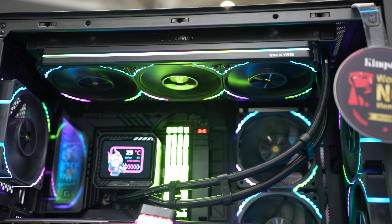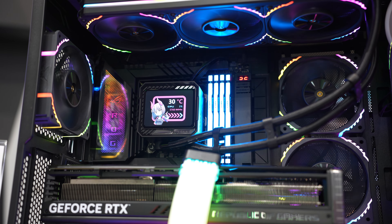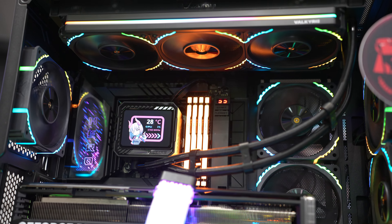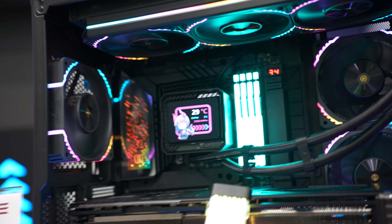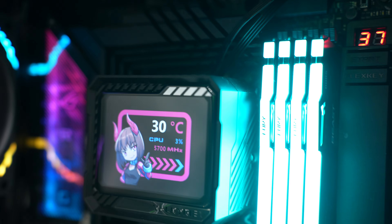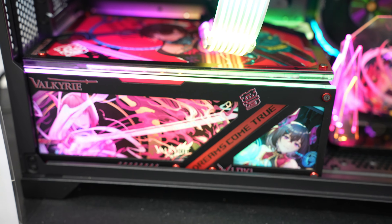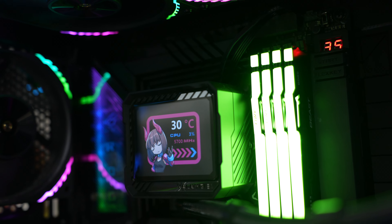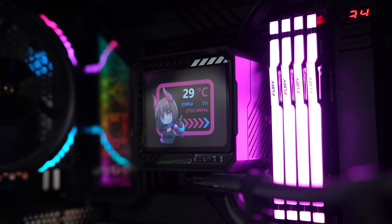The best thing is we have a new AIO right here. As you can see, it has a large screen right on the pump block top. It looks definitely interesting. The new fans are looking really sharp, and we have some RGB lines here at the top that can be controlled with the Valkyr RGB software, all connected. The pump block top looks quite interesting — it covers everything around the CPU. Quite nice design, actually. Compared to some products with anime graphics, this is quite clean, nicely designed — let's say monochromatic colors. Nothing too drastic. Very clean, very nicely designed.